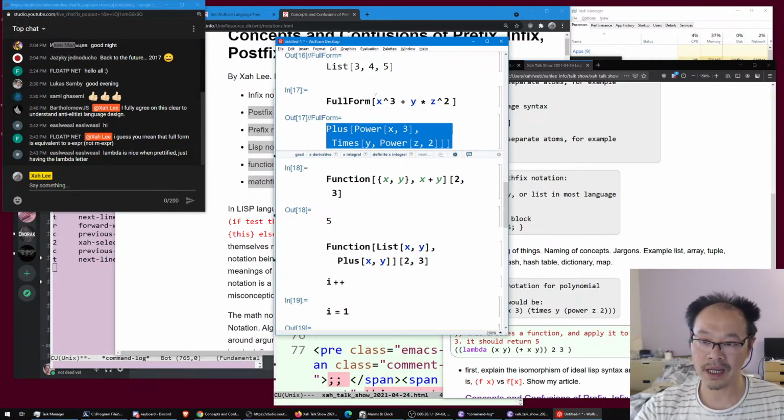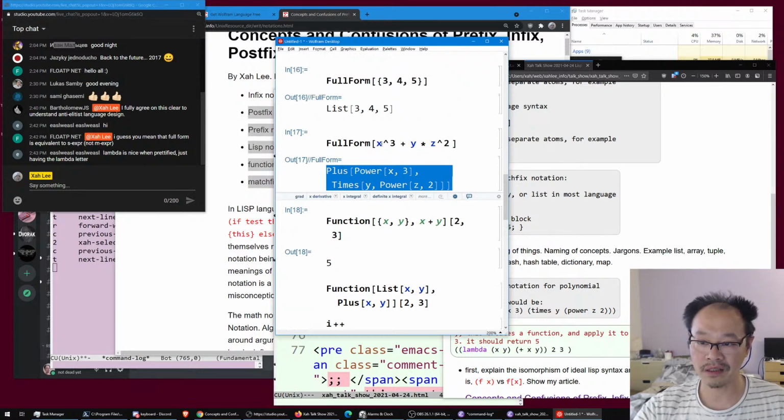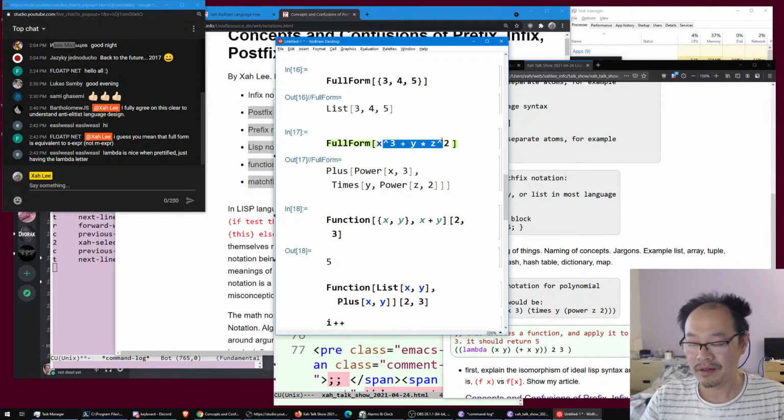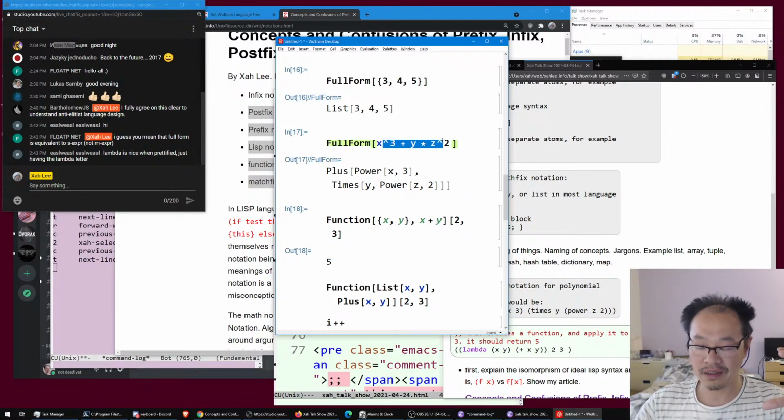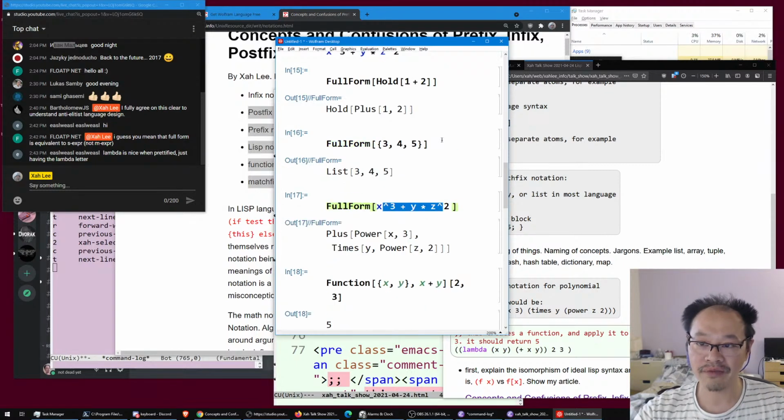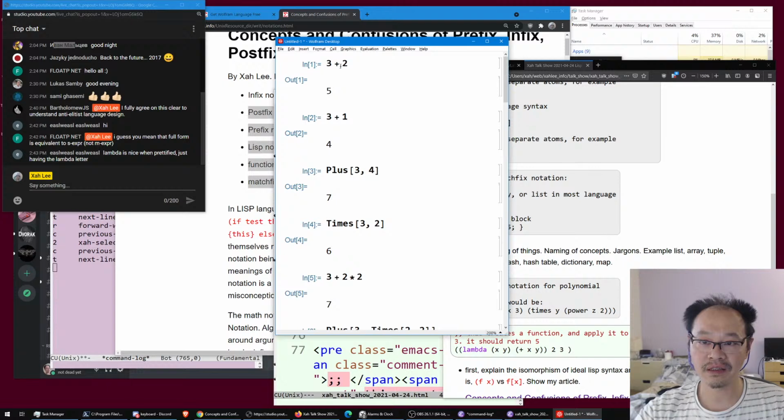Since Lisp doesn't have infix notation, you always see the full form. So my point is that when you program Lisp, you have the Lisp macro. One of the important things for it to work is that you need to have this fully nested, regular syntax. Because once you have this 3+2 syntax, your macro becomes very complex.